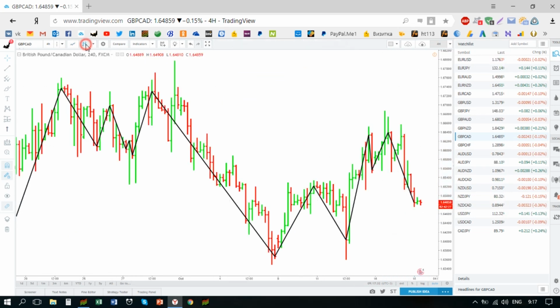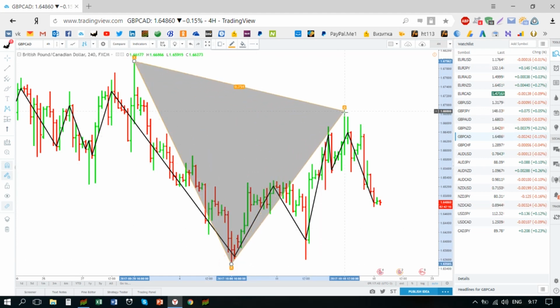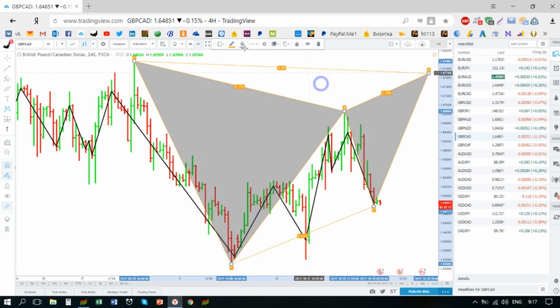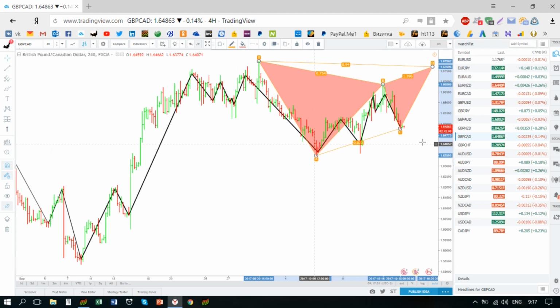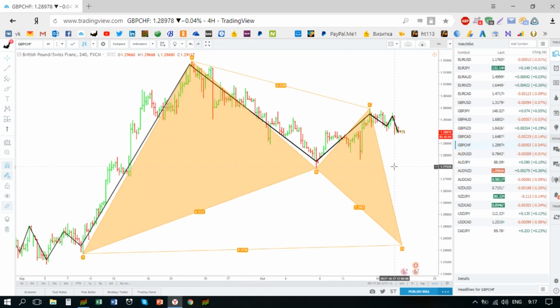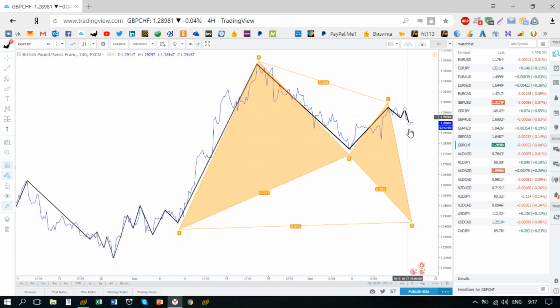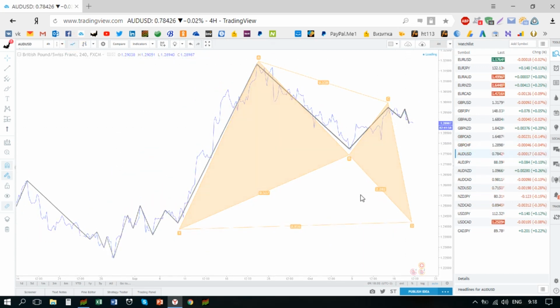Okay, some trade on pound Canadian. It is very far from completion because maybe it will take 2 weeks to complete, maybe a month. So this is a potential Gartley pattern that is setting up. So I won't set that in my MetaTrader. Won't waste that time because I know there is plenty of time ahead for this pattern to complete. This one is very far away as well.